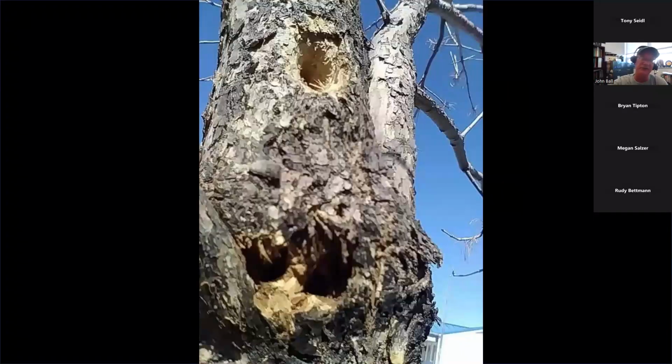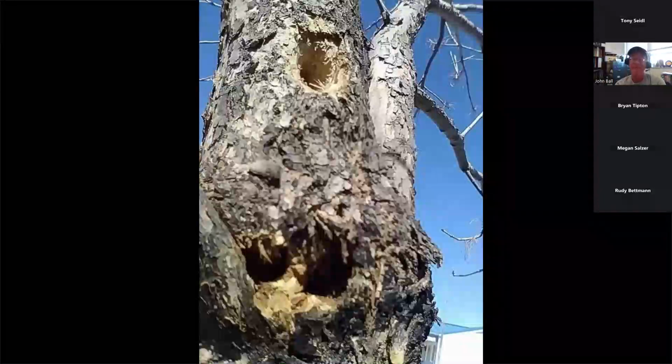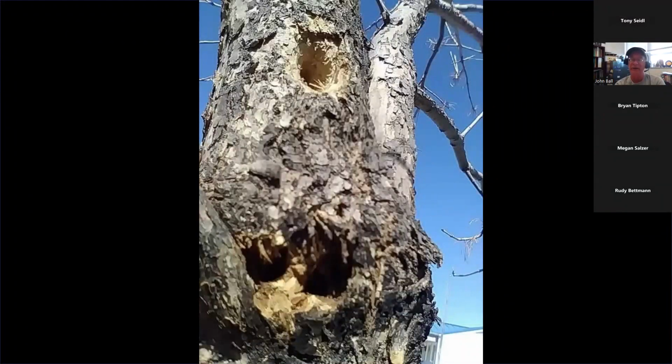Oh, and I love this picture. This was sent to one of the conservation districts. The person thought, well, I must have a borer in my ash tree because the woodpeckers are after it. No, no, not this one. The woodpeckers here generally are after their cavity nesters, so they're making a big hole, and they're usually looking for carpenter ants. When you find big holes in these trees, and again, they'd use them for nesting too, they're cavity nesters, but they go into the soft wood where the carpenter ants have been. And now they got a meal as well as an easy way to make a home.